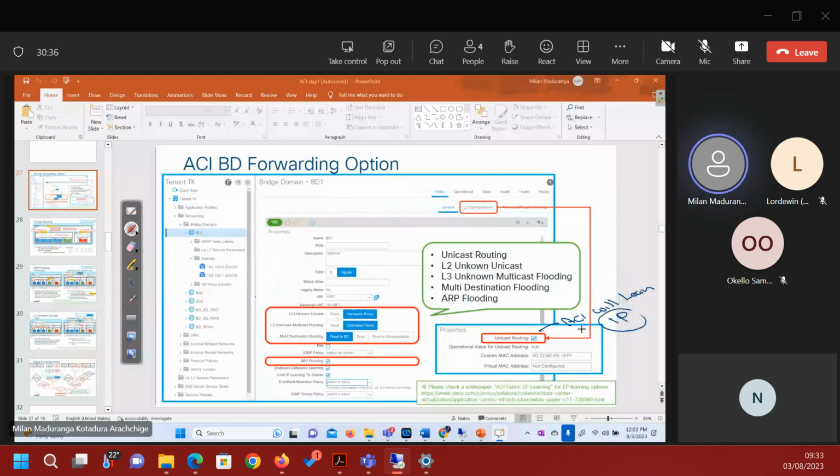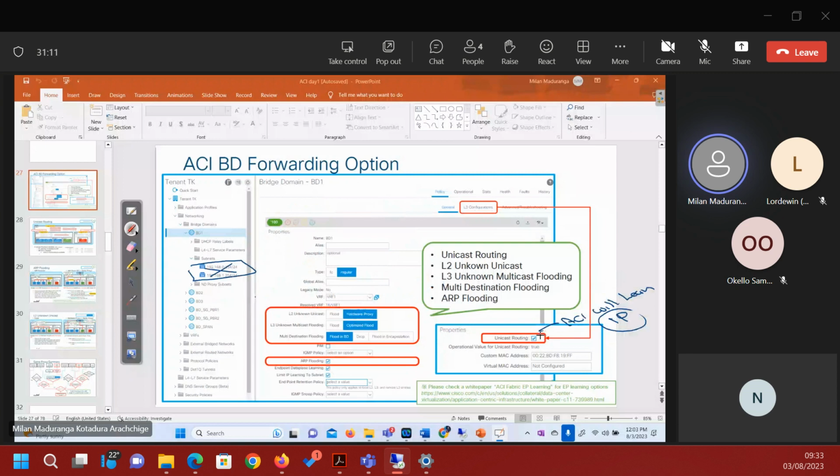Remember when I had not configured any subnet, in the endpoint table you could see only the MAC address. But after you create the subnet and enable unicast routing, your fabric is going to learn the IP also. Not only MAC, it learns the IP.